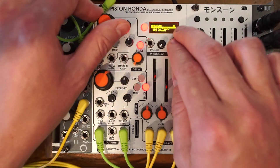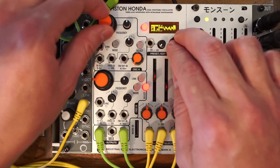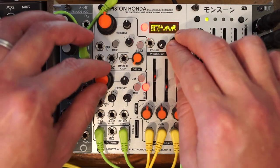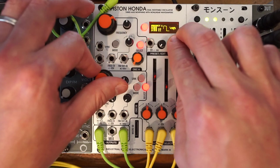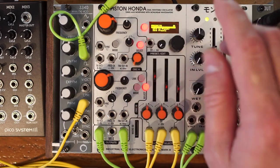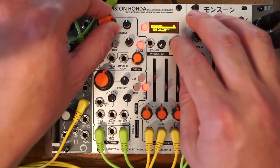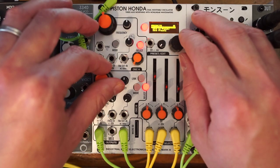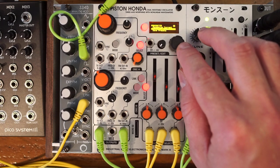And turn the frequency controls while you're at it. Alright, let's go back to the menu, randomize. Cool. And then you can choose to save that randomized preset.